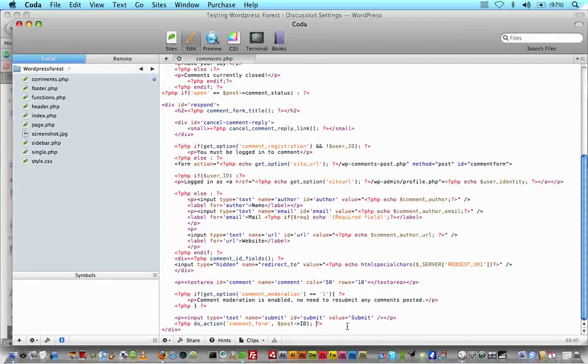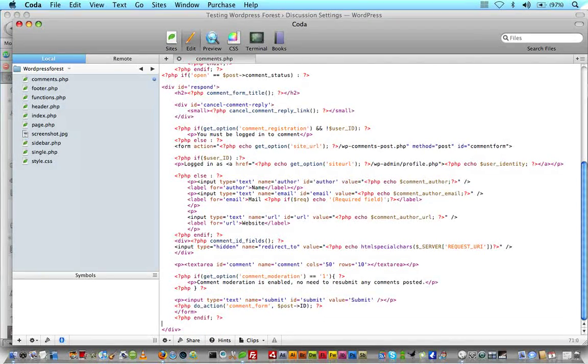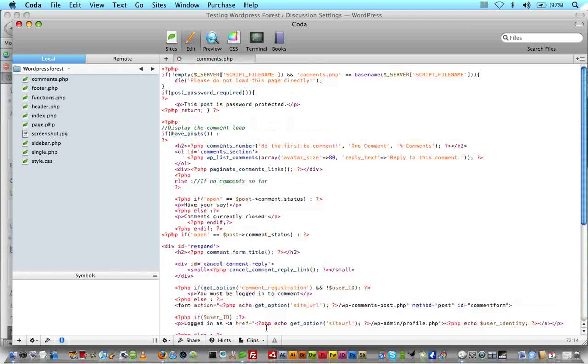Okay, and we'll come down here. End our form. Need to end our if statements now. And after the div, we have one more if to end. I think that's correct. Okay, so before we walk through this, there's still one more thing we need to do.